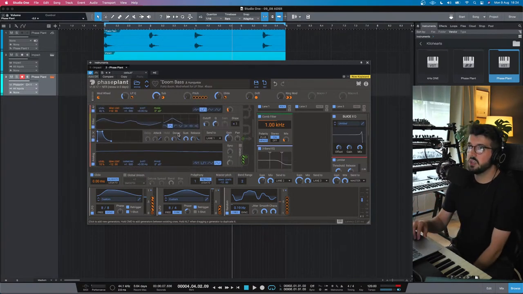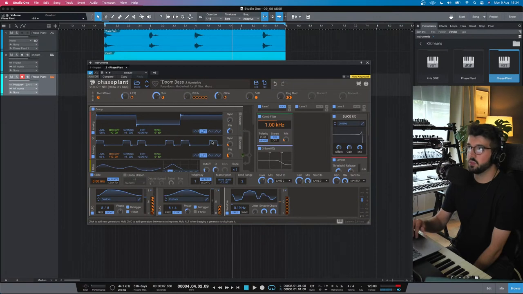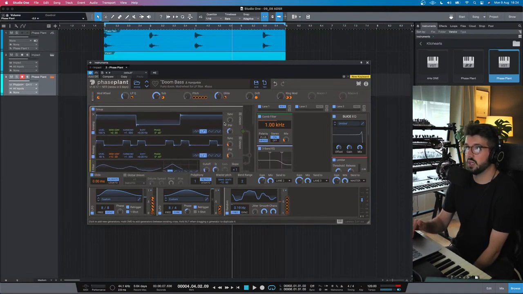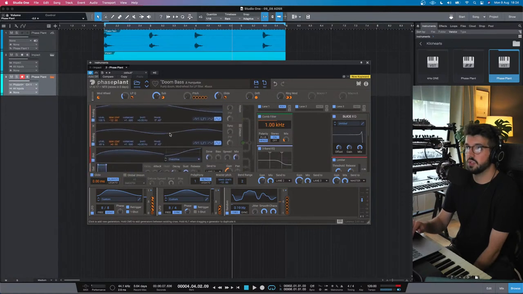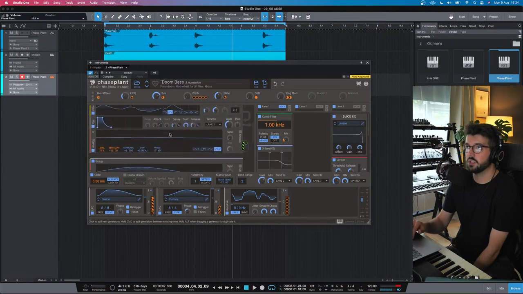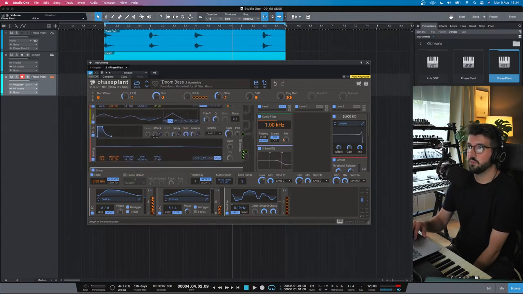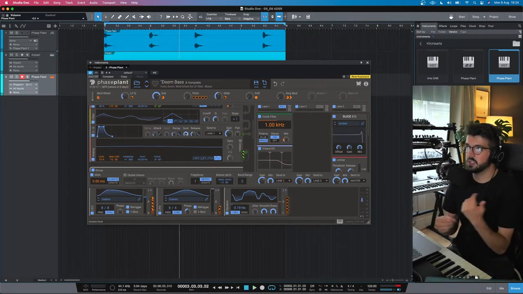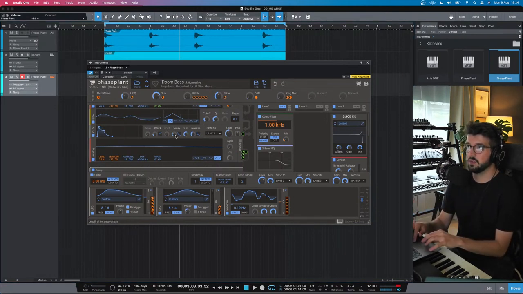So with this bass here, with Phase Plant, we can almost treat it like an FM synth, like an operator. We can give them their own ADSRs for each individual analog engine. But if we come down to the main ADSR here, we have one for this group, one for this other group. What we can do is shape it more. I think we could maybe increase the attack. Okay. So when the clap finishes, the bass is still going on. So what you would like to do is maybe change the sustain and the decay of the send. Let's try this.